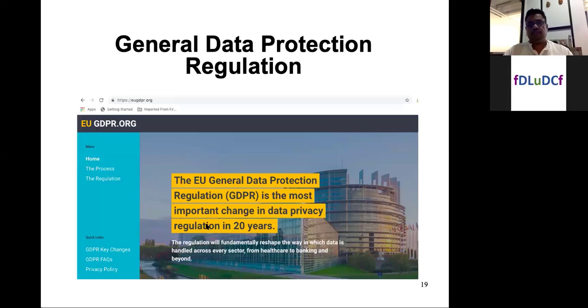Plus there are laws. A few months ago, the European Union enforced a very good law to protect the privacy of their citizens, called the General Data Protection Regulation, GDPR. It concerns the privacy of European citizens. All the big social network giants got big fines for violating those regulations. If you make any software or products for Europe, you need to follow this regulation. If you violate it, there is a huge fine.